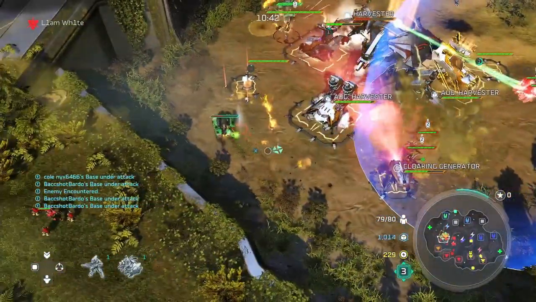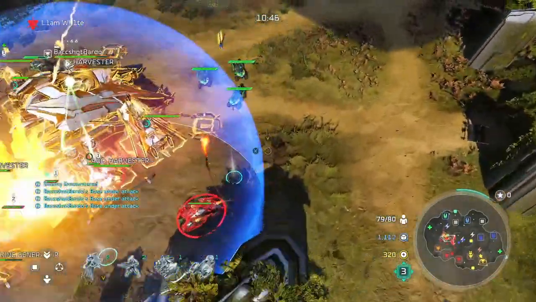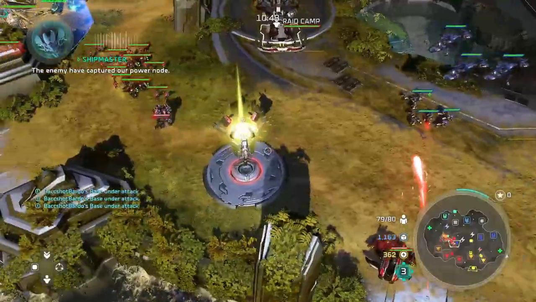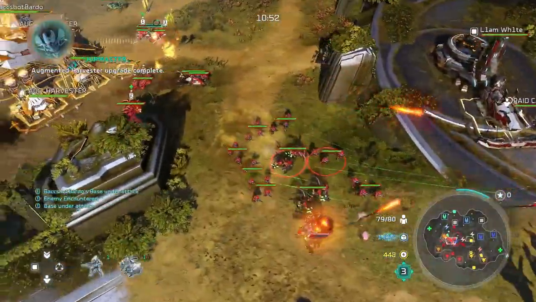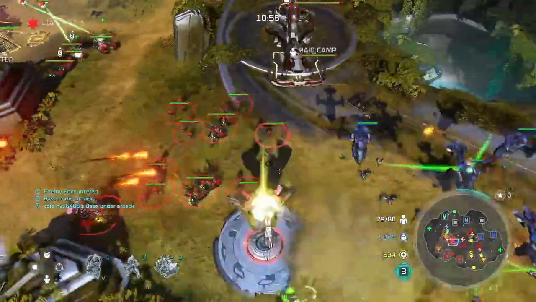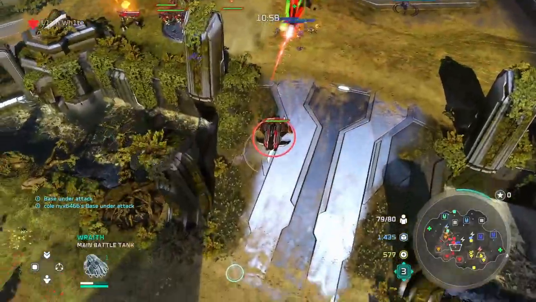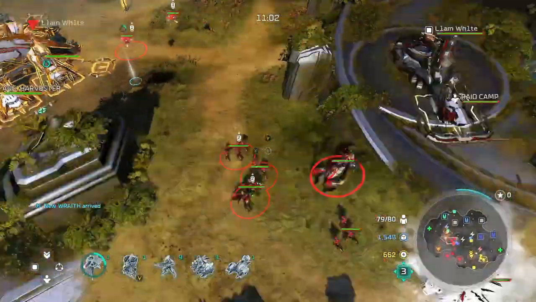That's my only one. Split so we don't get screwed by the enemy having captured our power node like that. Ugh. It's only ice. You've got to keep telling yourself it's only ice. We do some reinforcements now. Literally haven't lost anything, pretty much.